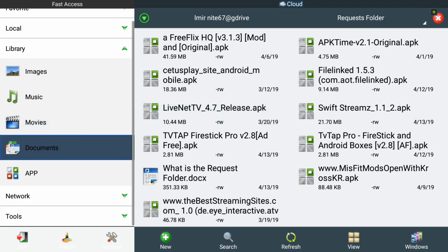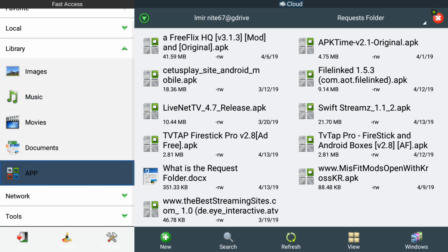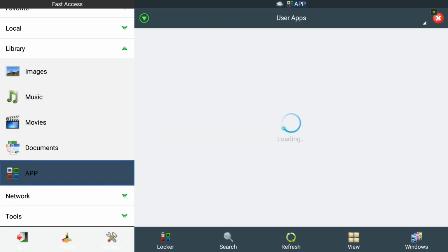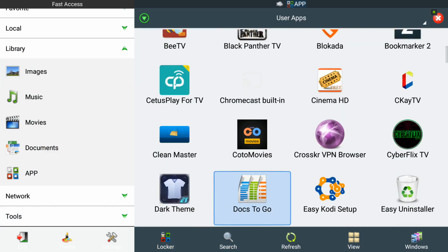But that is that. If you ever have to uninstall an app, it's really simple. So just find the library on the left hand side. Well, I love this application. I hate that it doesn't work for Microsoft now. But click on app, and you can come over here and just find everything that's in alphabetical order.